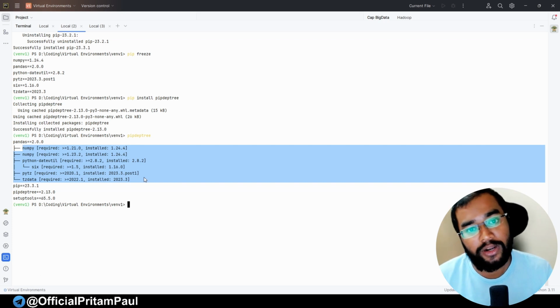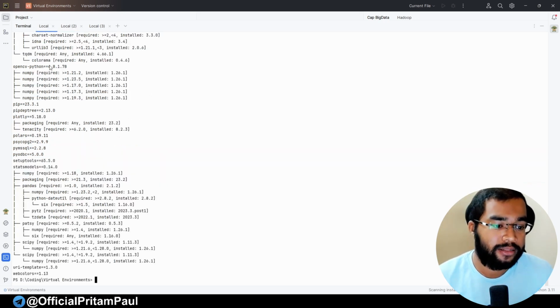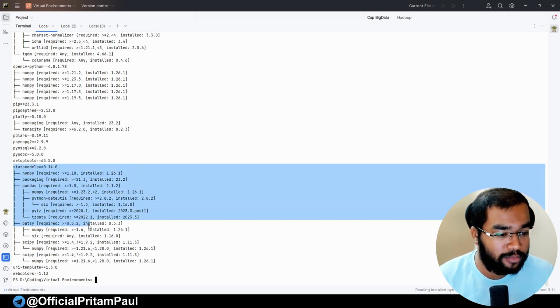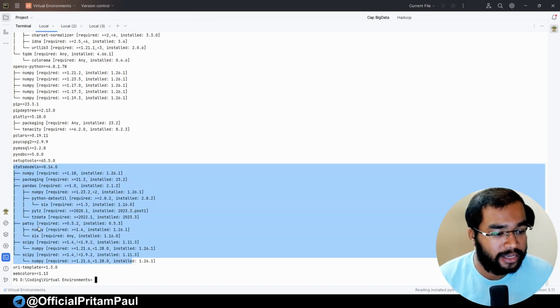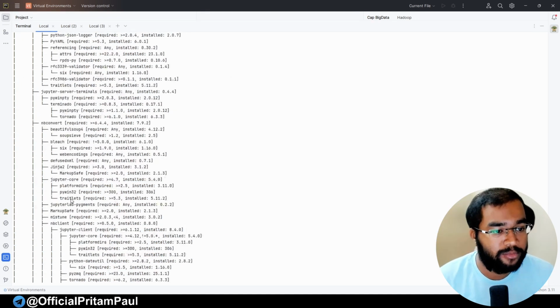Okay, by default it is getting installed according to the dependencies, but there are many more. For example here you can also see statsmodels, there is scipy, then patsy, then pandas, then numpy. There are many more libraries dependent on statsmodels, and there are many more like this.